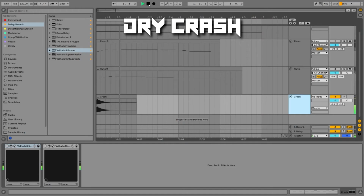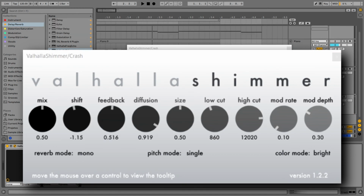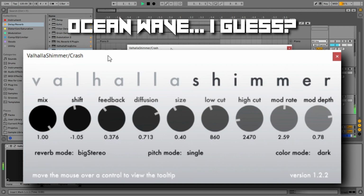One really cool way to use it is to expand the decay of crash cymbals. And I don't mean it in a subtle way. I'm talking about how electronic and pop music producers have been using cymbals in high energy sections of their songs. Like this. I call this effect the long crash, and it's featured in almost every song I make. And by just messing with the knobs a little bit, I turn this crash cymbal into something that sounds very different, almost like an ocean wave, I guess.